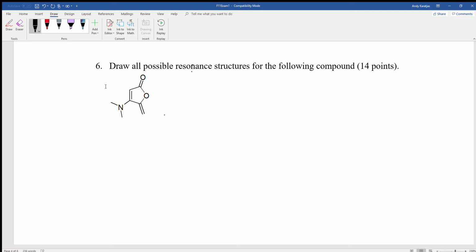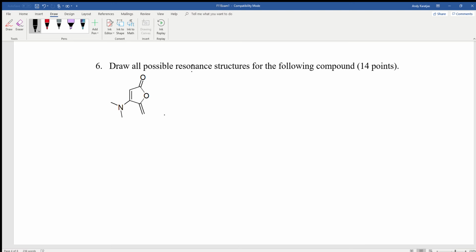For this problem, we're going to draw a series of resonance structures for the molecule that's given. Now, the way this question was originally worded said draw all possible resonance structures, but as we've discussed previously in class, that's a fairly unrealistic thing to do. So in general, when I write problems like this for exams now, I'm usually looking for about 4 or 5 different resonance structures, and so that's what we're going to do in this case.